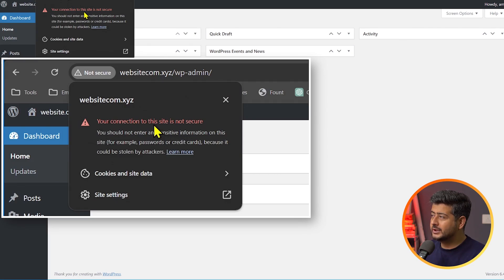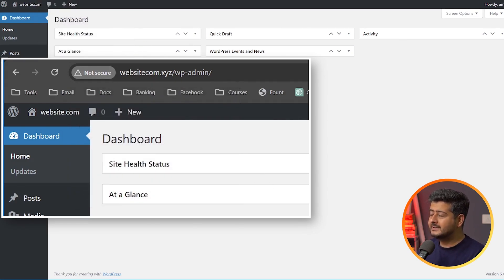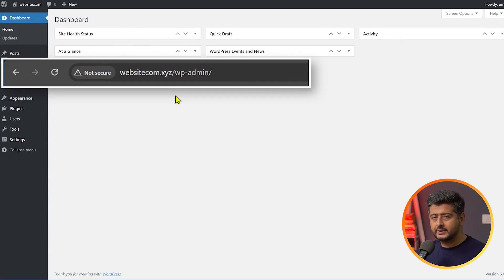If a user clicks on it they'll see 'your connection to this site is not secure.' This erodes the trust your users have in your website — users are scared to pass on personal information, sign up for an email list, or make payments on your site. Google also demotes your website in search results if you don't have an SSL certificate. The good news is there are easy ways to migrate your site to HTTPS. If you're starting a website, just sign up for any of the hosting providers I mentioned and by default they already install a free SSL certificate for you.